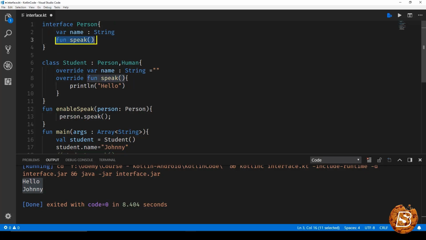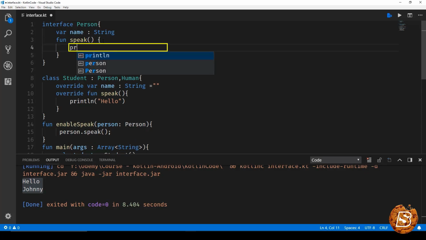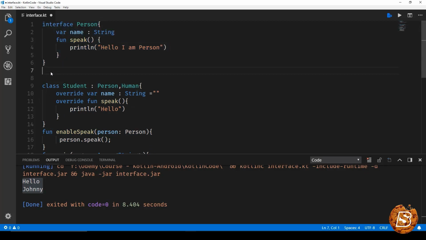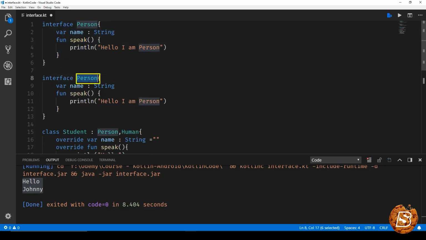So over here, like fun speak will actually be implemented. Okay, and here it will have a definition like println hello, I am a person, so to say. Similarly, for another interface, let's create that as well by copying this person class and putting it over here, making it as human, removing the variable name, keeping this, and here I'll say human.